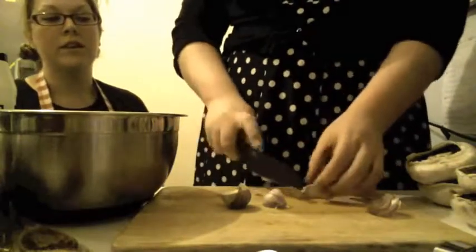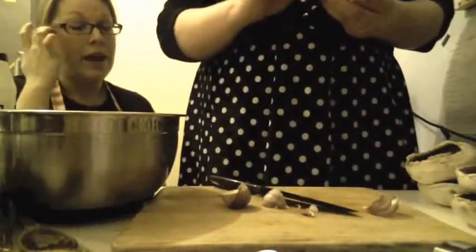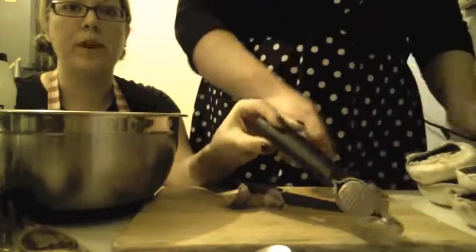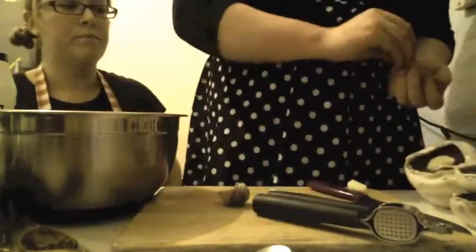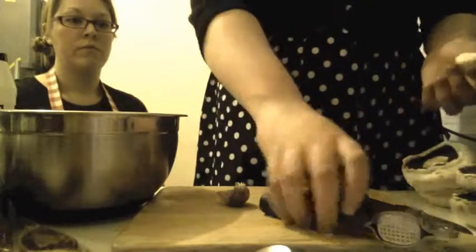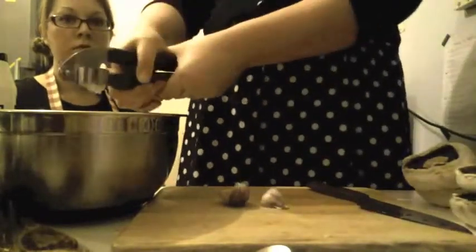At the moment Scarlett is just cutting about a clove's worth of garlic, and she's going to put it in this wonderful contraption, which is a garlic press, and then it's going to go in the bowl for the marinade. If you don't have a garlic press, you can just mash it up with the back of a knife and some salt, and it has the same effect, but it's a little bit more time consuming. But all of us have these wonderful gadgets.